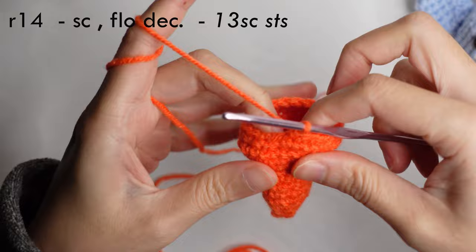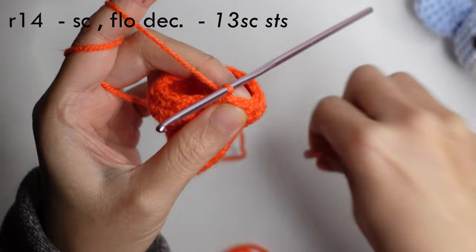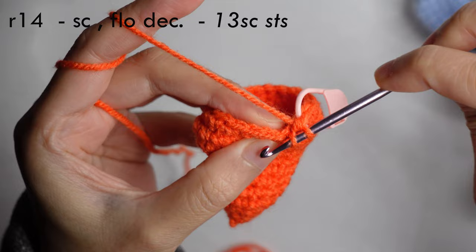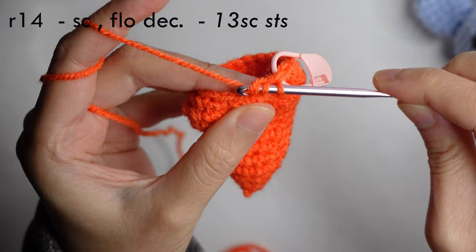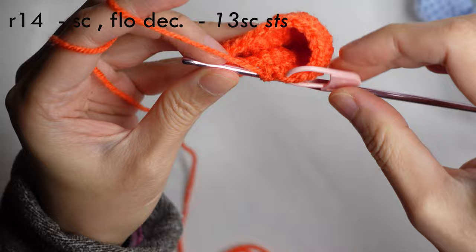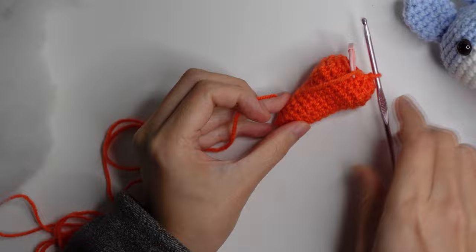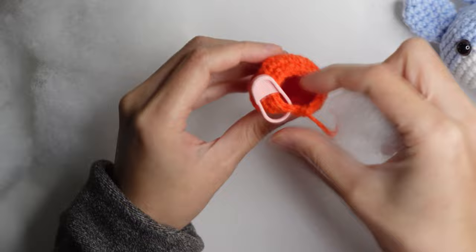For round 14, single crochet, then front loop only, decrease in the next, for 13 single crochet stitches around. Then once done, cut the yarn. Pull up this tail and then add your stuffing.